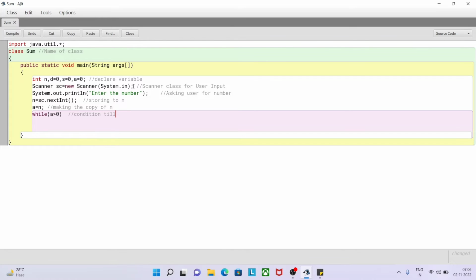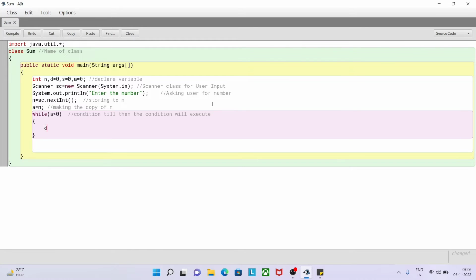This loop will be executed as long as the number which you have input is greater than 0.